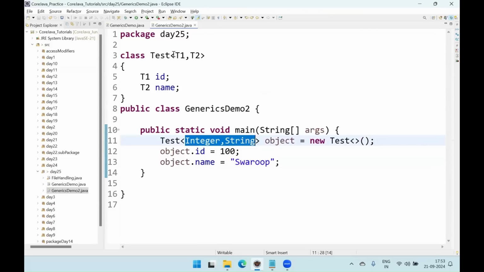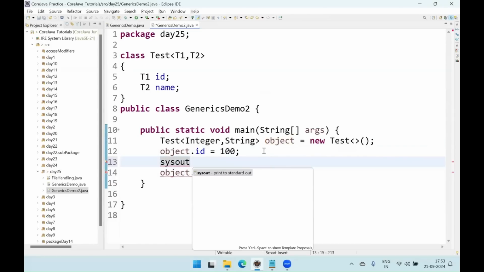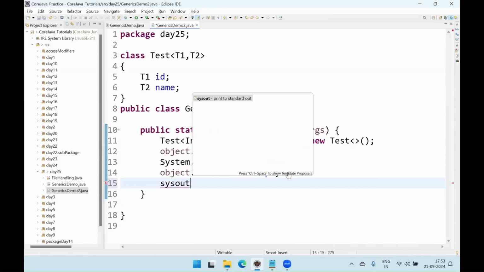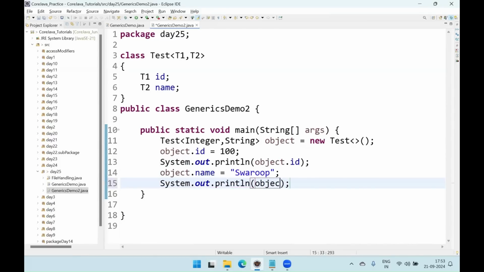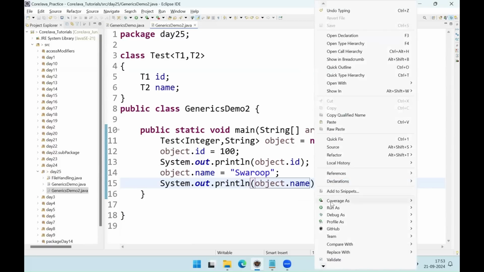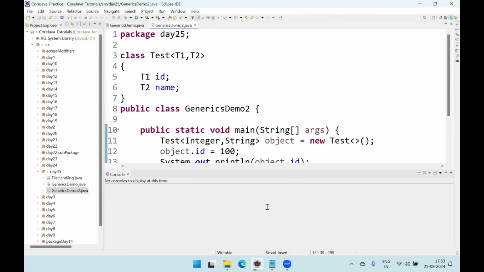So types T1 and T2, I'm passing Integer and String in this case. If you want to see the values on the console, you can print object.id, and object.name I am going to print. Run as Java application.